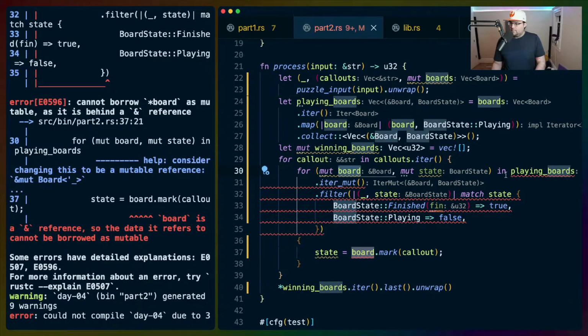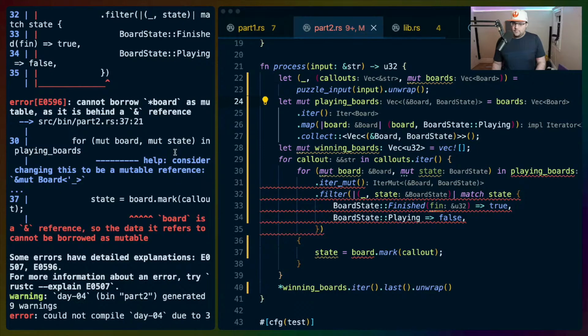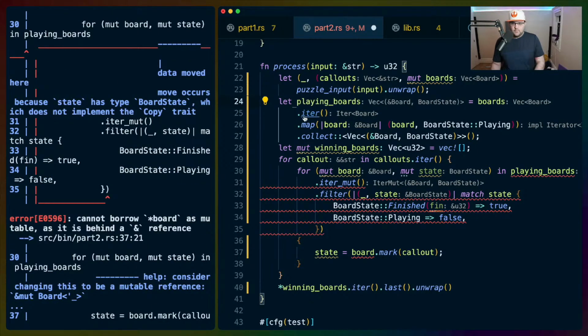Playing boards. We actually don't change that ever, so.